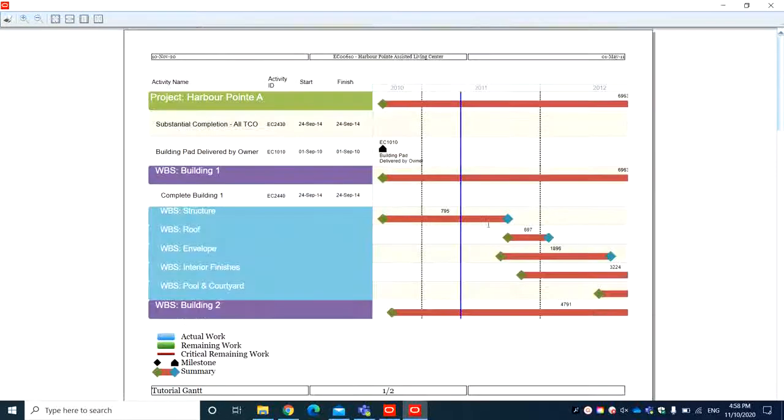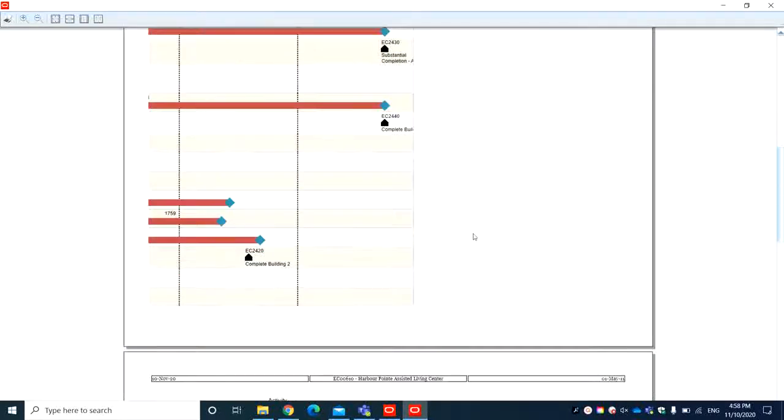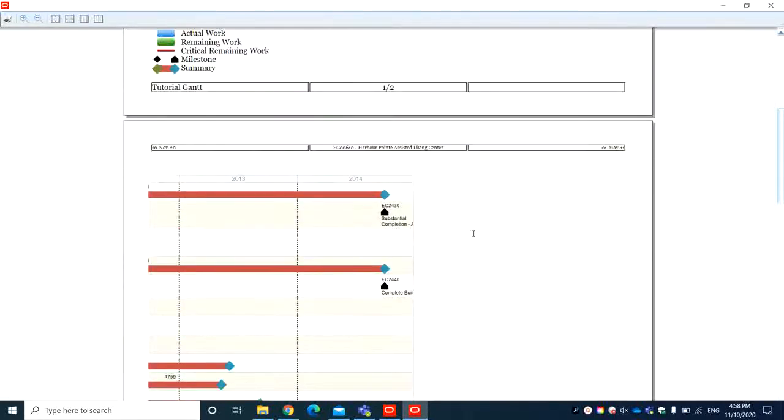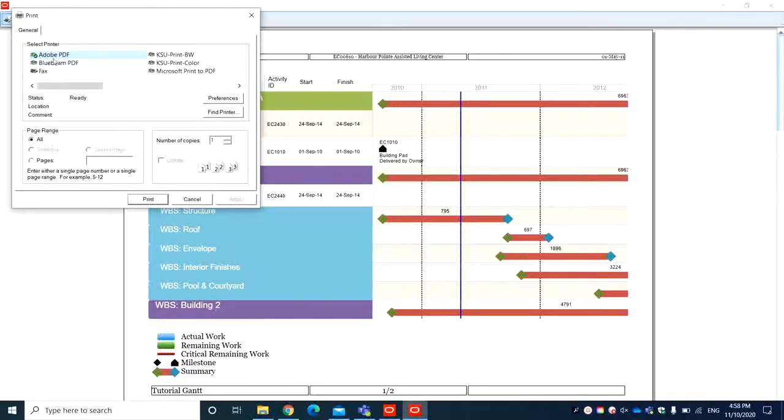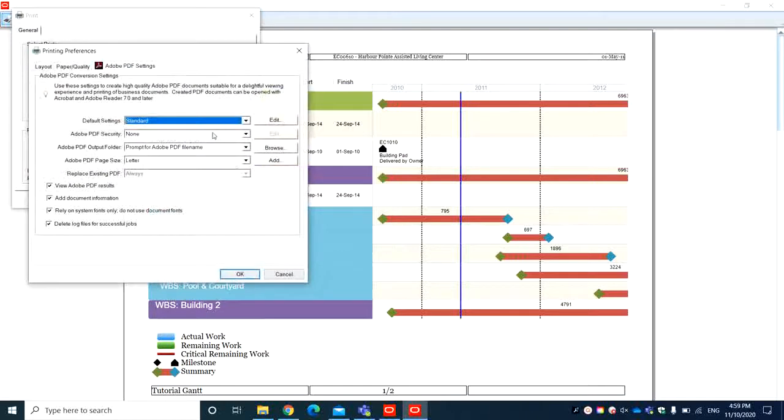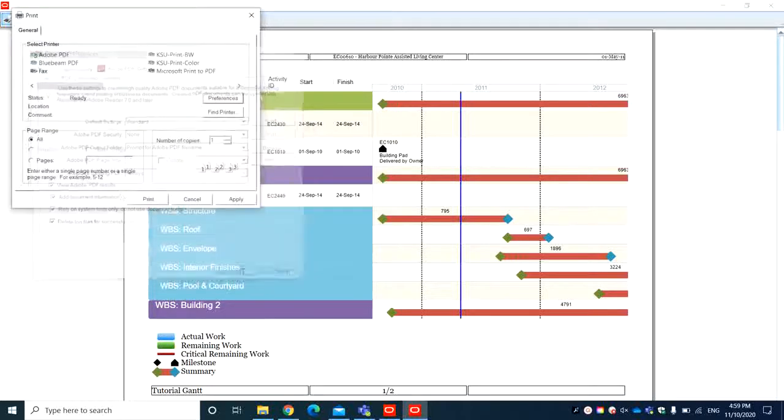So let's say you need to print it. So what you can do, you can click on this printer icon, and you want to save it as PDF, you click on Preferences. Then instead of letter, you put A3, so a bigger size sheet. Then you click OK, and you click on Print.